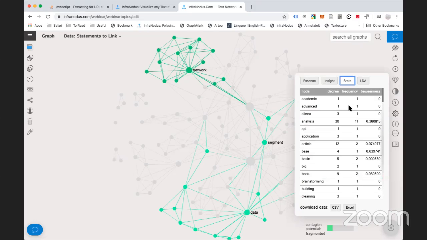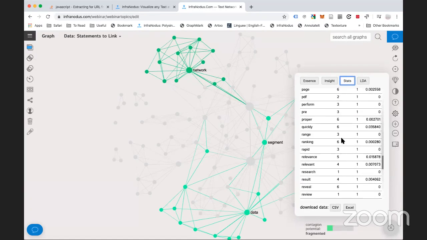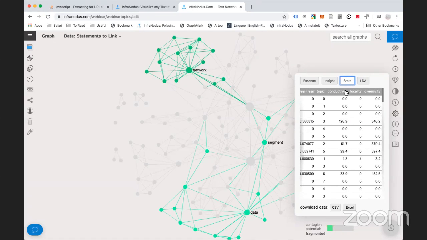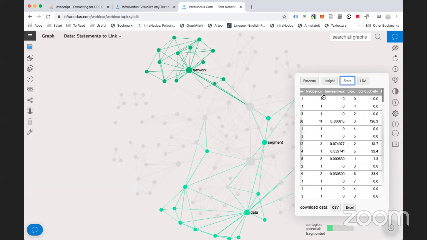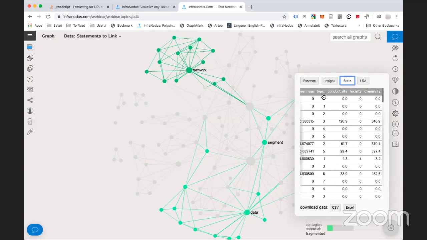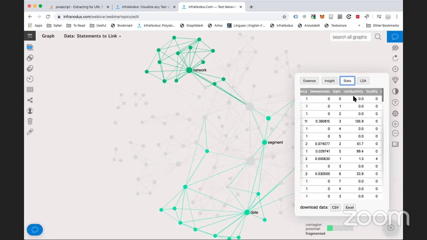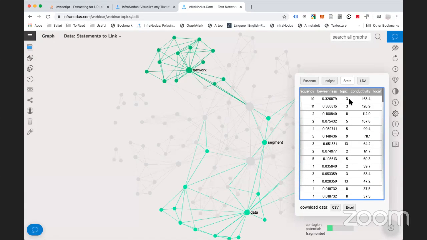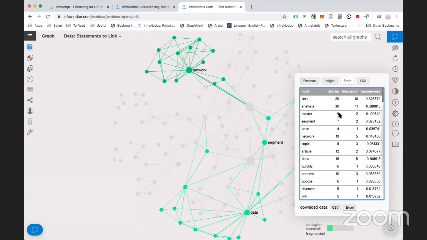For instance, here you have the statistics, which shows the main keywords, their frequency, degree, so all the graph measures are available here. What I find interesting, and again, it's something that is not so easily found or seen, are the measures of conductivity. So for example, here, you can actually click on each column and sort the items based on any measure that you're seeing in this graph.